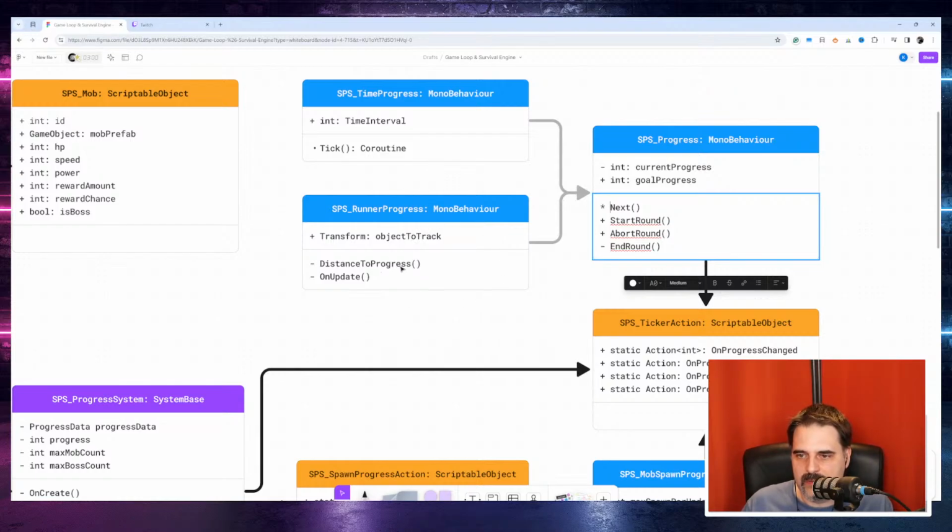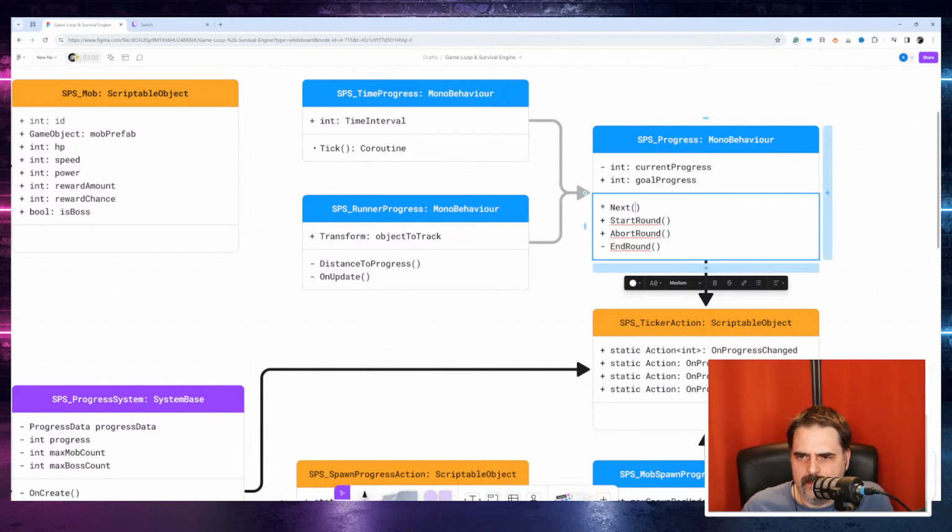This is not that important for a vampire survival game, but technically, let's say we track the distance traveled by the player. That's the object to track, and then I have a function which can tell how much distance is progressed and then calls the next.